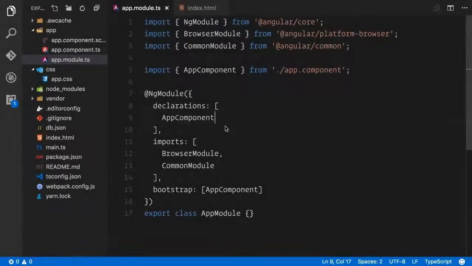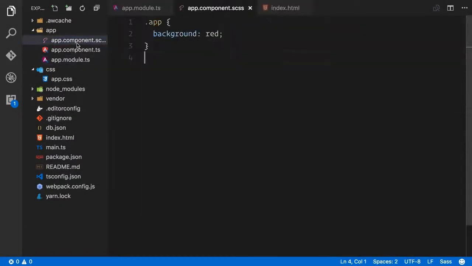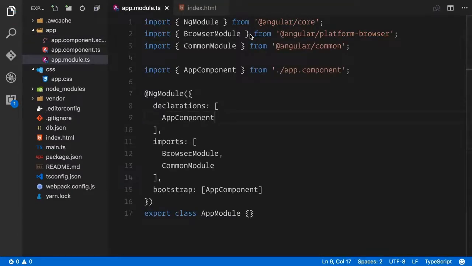So our application is still bootstrapped. We have the red background. So what we'll do is go back and actually remove this style and continue through the course. So in the app CSS, all I'm going to do is simply delete this line and then save the file, and we'll just close this off.